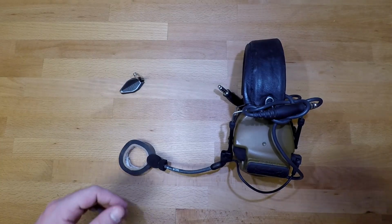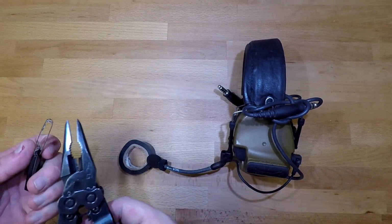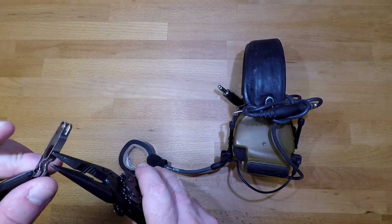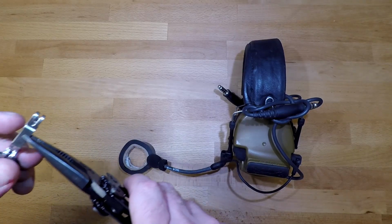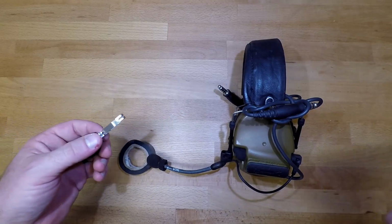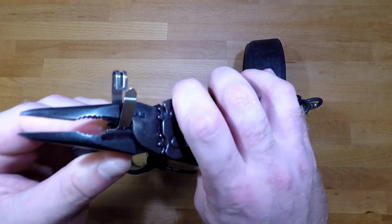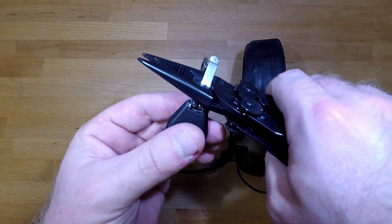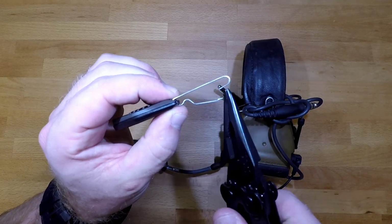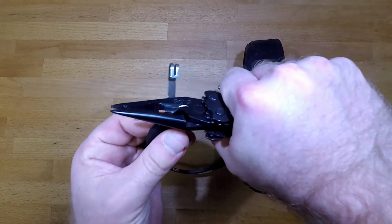All right, so multi-tool, better tool for all of this, plus you're going to need it anyways when it comes to kind of crimping or squishing some of this stuff back together. So what you're going to do, you pull this guy out so that way it opens up. If I had the cutters, it would have worked a little bit easier, but they didn't want to cooperate. So with that, you're going to get right in there, right at that kind of curved point on this clip right here. You're going to cut it right there.